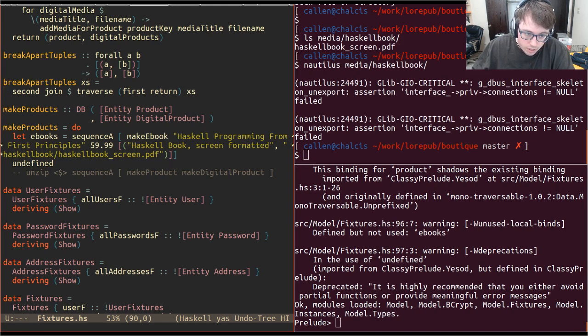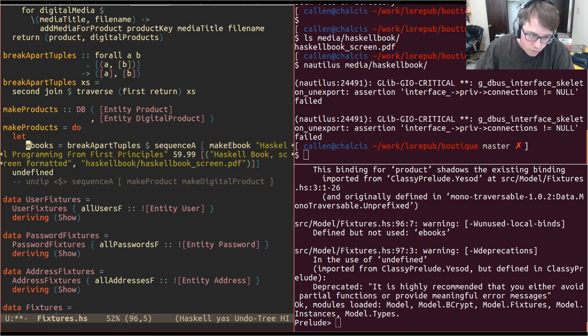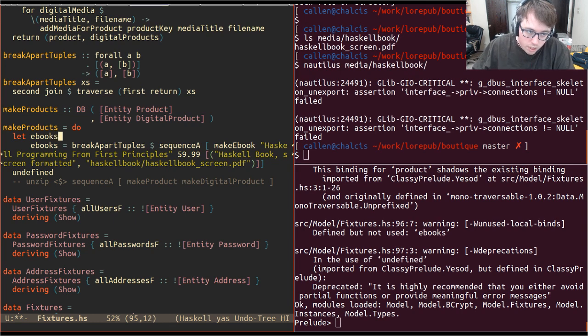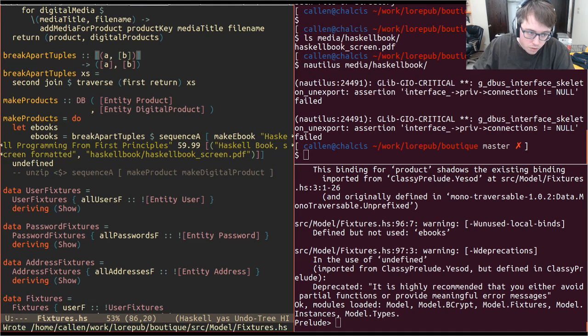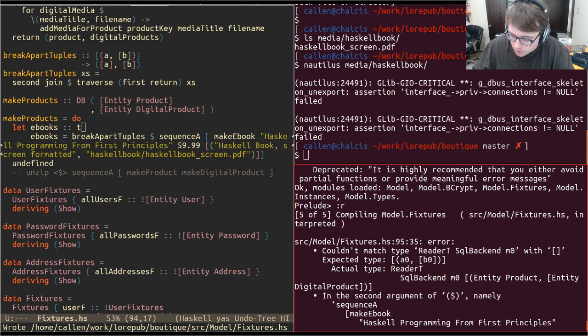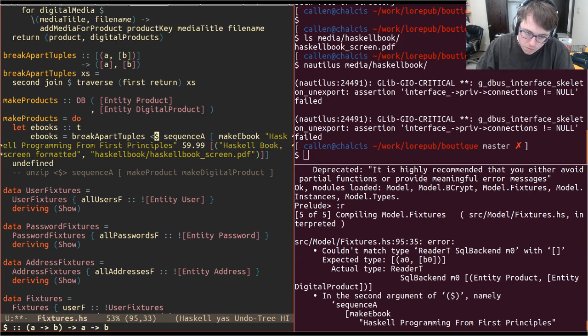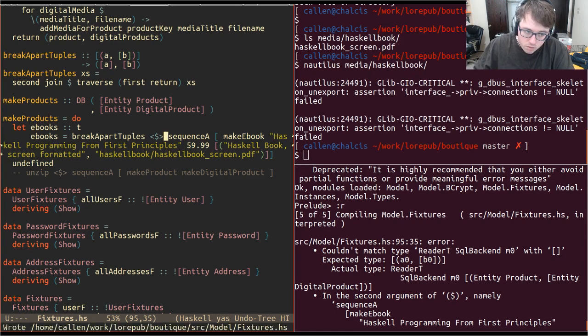So now what we can do is run break apart tuples on that, and I don't actually need the scoped type variables anymore, so I'll get rid of those. Oops. Assert that it's type T and let it disagree with me. No, that's true. Okay. So I have to lift break apart tuples over the result.